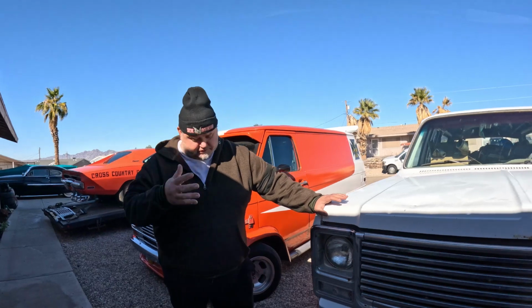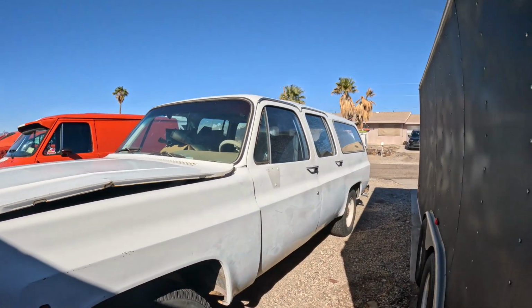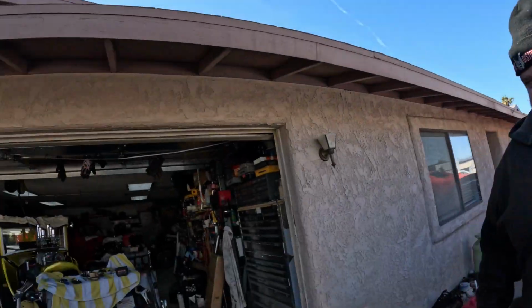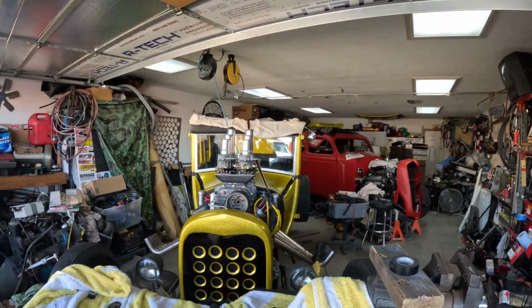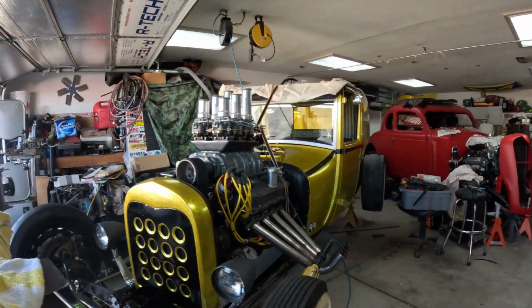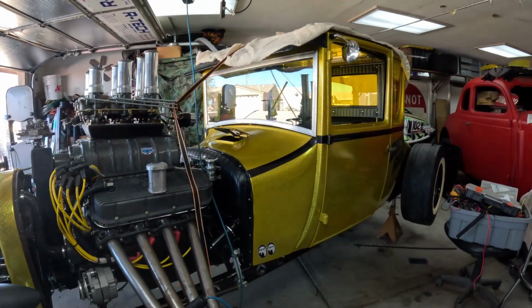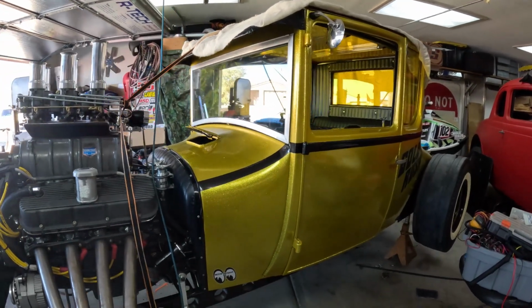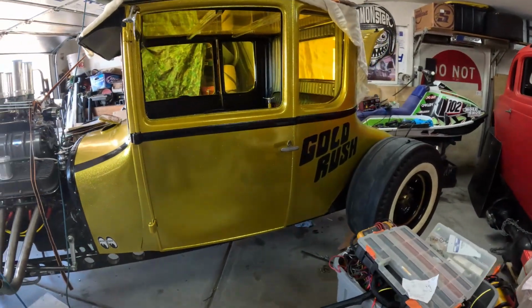And then we have Grand National Roadster Show, which is what's rolled right into the 27T here. This is what we've been working on for the week, Gold Rush. So we're getting everything prepped for that. This is going to be going into the trailer, obviously. And we'll even show you what's in the trailer. It's going over to Pomona Fairplex.